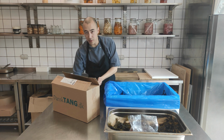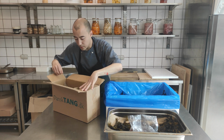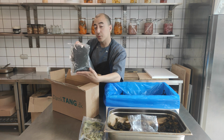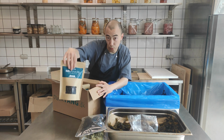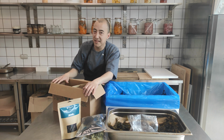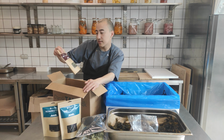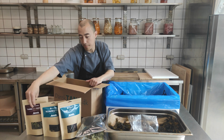And here we also got some dried seaweed for the occasion. So we got here some sea lettuce, and we got some spaghetti seaweed, and we got this dulse, or sø in Danish. It's also called the bacon of the ocean because it has a flavor of bacon when you fry it. And we got the kombu, and we got this seaweed mix from the coast of Isefjord with 3 different types of seaweed.